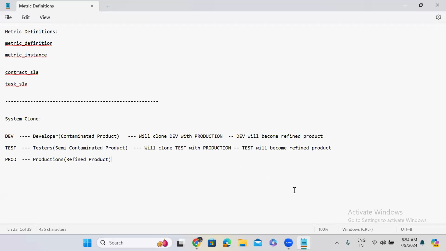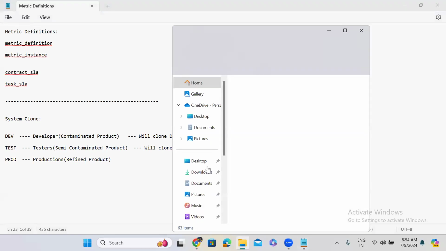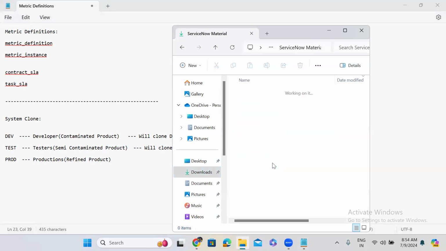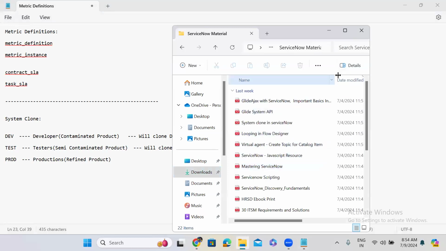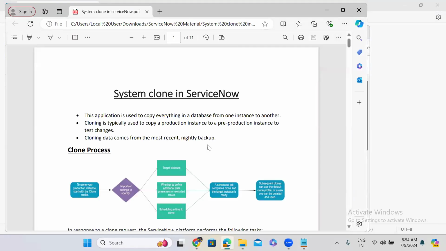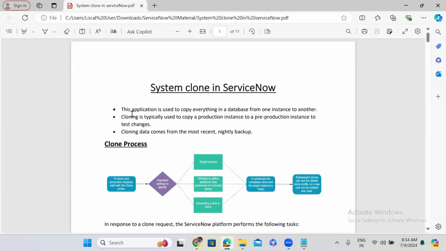So for cloning, there is a separate process here. Okay, I'll show you that. This document, I'll share it with you guys. This application is used to copy everything in the database from one instance to another.